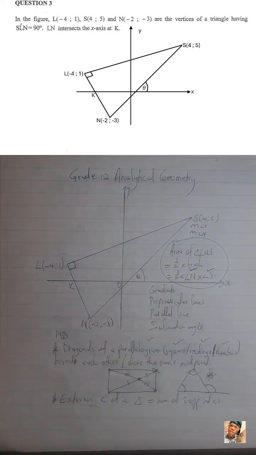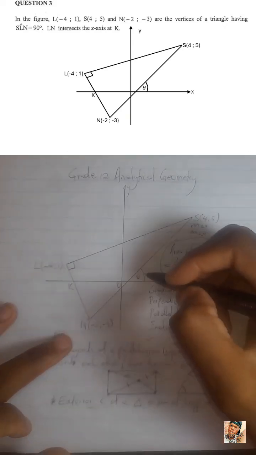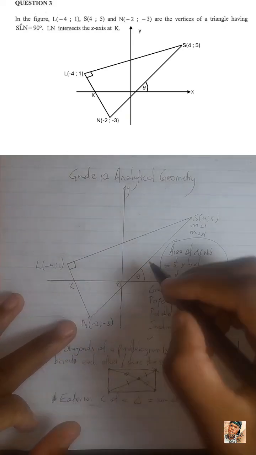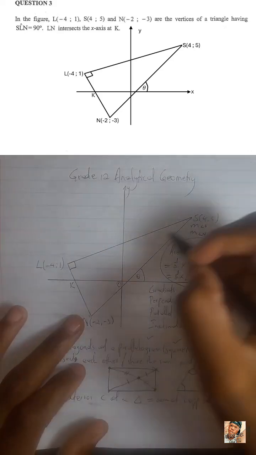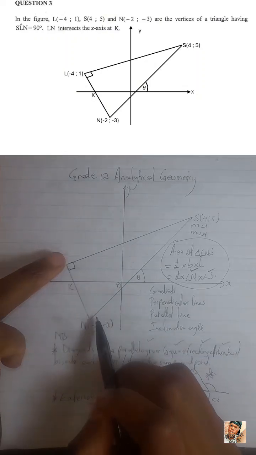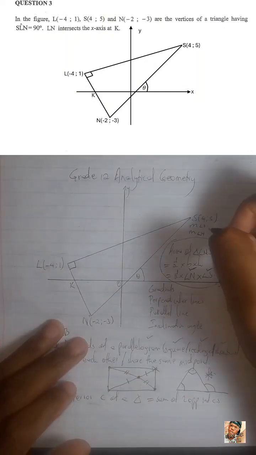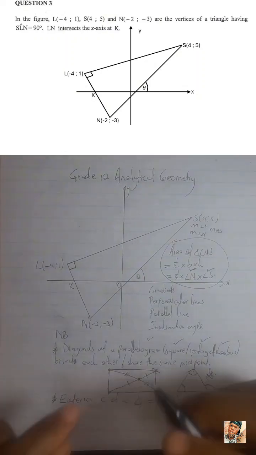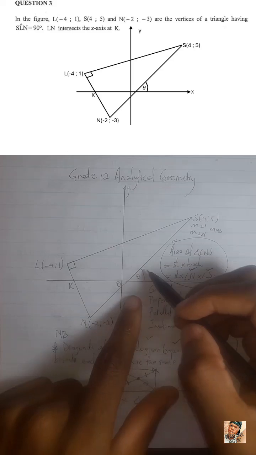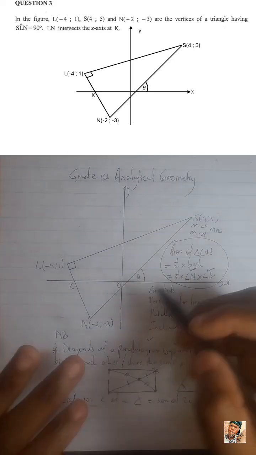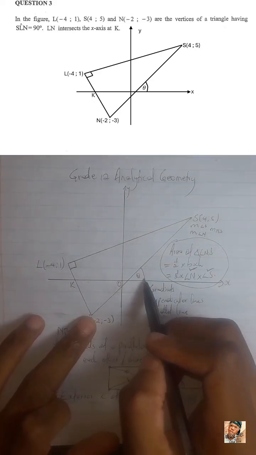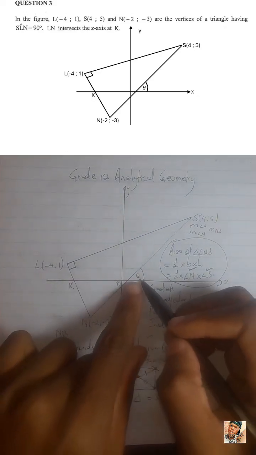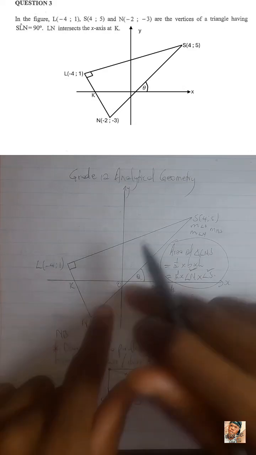The other thing that we should take note of in this question is the inclination angle. This angle that you see here, this angle theta, is an inclination angle of NS. I actually meant NS. Let me see, LS. Yeah, we can also determine the gradient of NS. So this inclination angle here is an inclination angle of NS. Therefore, we're going to need to find the gradient of NS for us to be able to determine the angle theta. So it is possible for us to determine the angle theta if we know the gradient of NS.